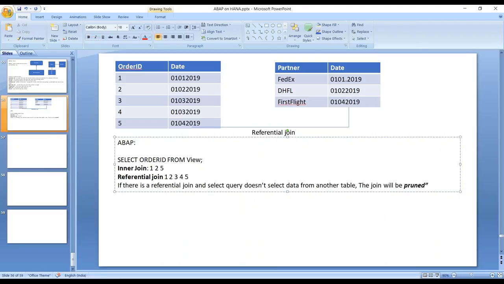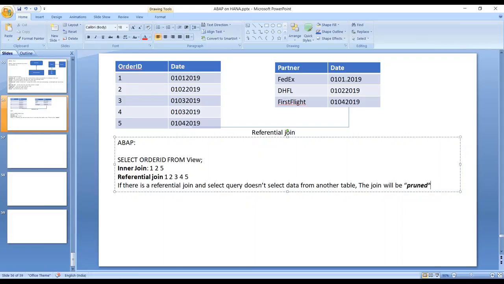This is the word that they use. Join will be pruned. What does the English word prune mean? It means ignored, discarded, abandoned, forbidden. This join will not at all be considered.